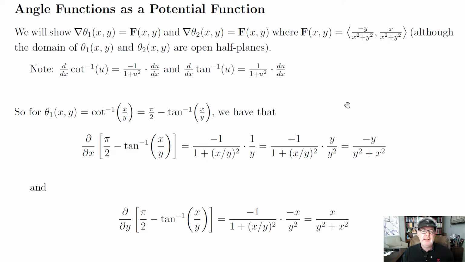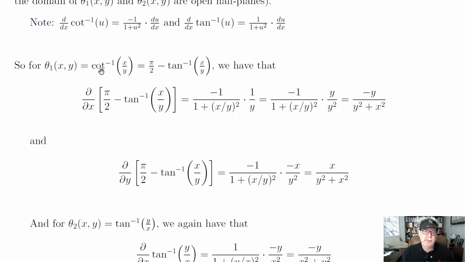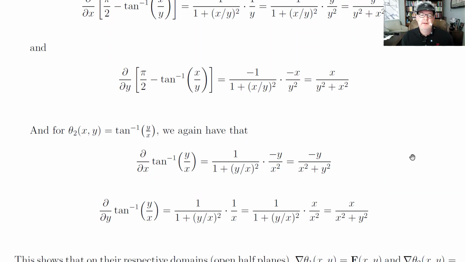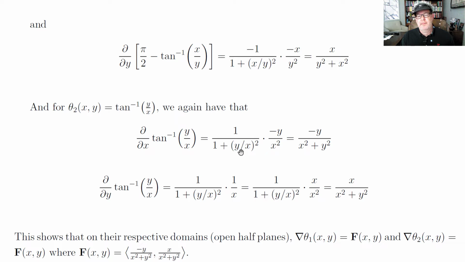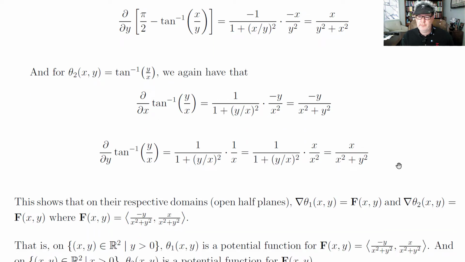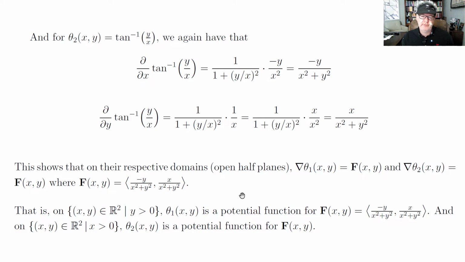And if I take the gradient of those potentials, you remember the derivative of arc cotangent or just arctangent, I can find the x partial of arc cotangent of x over y, or that's the same as pi over 2 minus arctan of x over y. So if I do the x partial, I'll get negative y over x squared plus y squared. And if I do the y partial, I'll get positive x over x squared plus y squared. Or for the arctan of y over x, if I do the x partial and y partial, either way, I'm getting that vector field. So there is a function whose gradient gives me that vector field. But it's only defined on half planes. But we can do better.